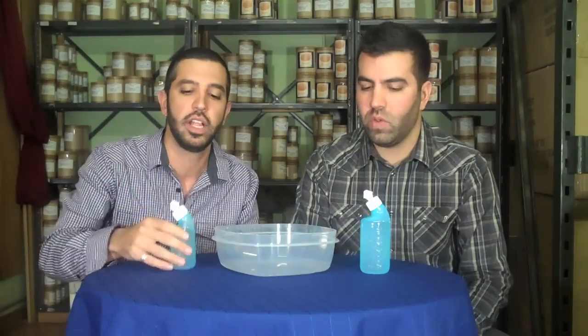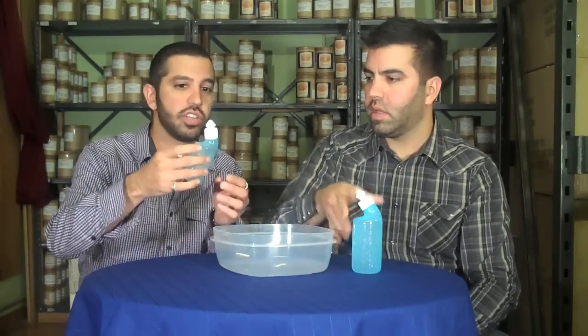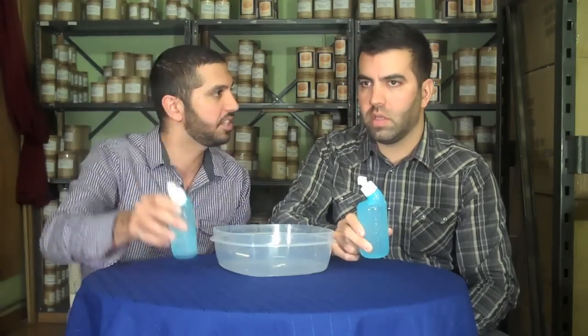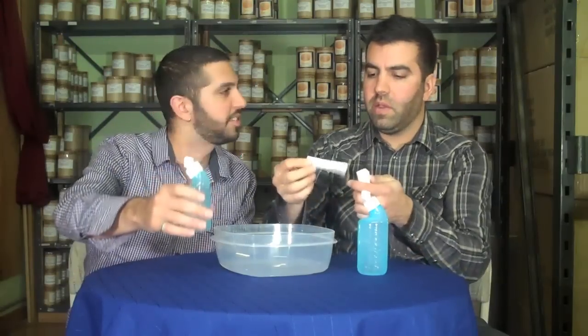The nice thing about this one is that the saltiness of the solution keeps it from going bad, so you just use a little bit until it goes out the other side, close it, and use it in the shower — just leave it in the shower. I like to keep mine in my medicine cabinet and use it in the sink every morning. Basically it reminds you to do it every day because it's sitting right there.